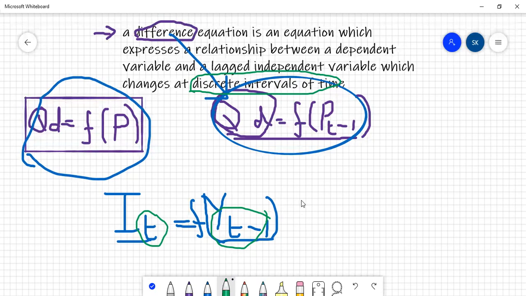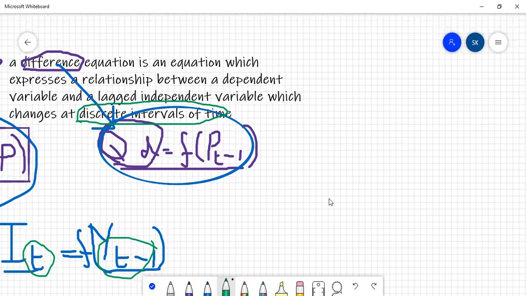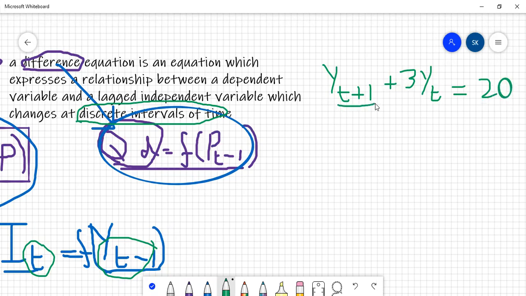Now, let us understand this concept more. Let me come here and we'll keep this definition with us at the moment. Suppose we have a function where yt plus 1, that is the income in the coming year, in the year 2022, plus 3yt, income in the current year, that is the year 2021, is equal to 20. Now, what kind of difference equation is this one? Over here we have yt plus 1. Now you have to take care of these years and this t. So this is a first order difference equation, clear? Due to this t plus 1, we will say that this is a first order difference equation.